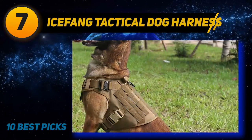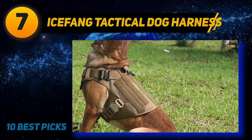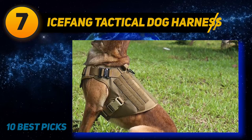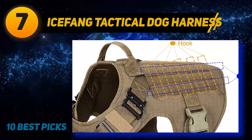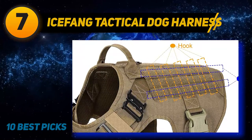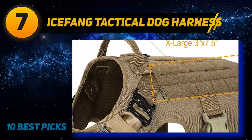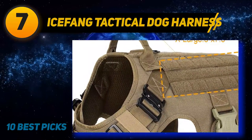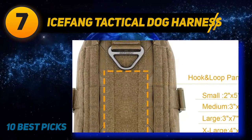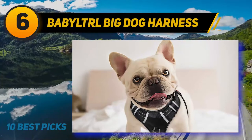If you hook your dog's leash to the no-pull front clip, you'll be able to easily redirect your dog when needed. Hook-and-loop panels provide ample space for all of your dog's ID. While this harness doesn't deliver the comfort levels of softer harnesses, in terms of build quality, lifespan, and overall performance, it is a very strong contender for the best dog harness on the market.